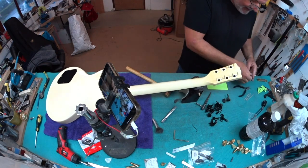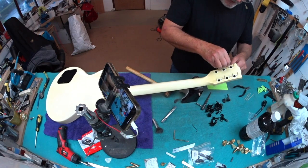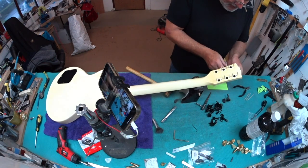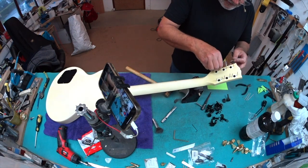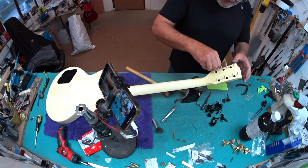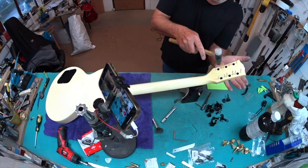A tight radius, particularly 7.25 like on the vintage Strats, just will not go there. So never try to get to the 1.5 and 1.2. Always start from a bit higher, or settle for a bit higher, I should say. And then you just know it won't. It's not your bad leveling or your terrible setup skills. It is literally a constraint of the geometry involved.